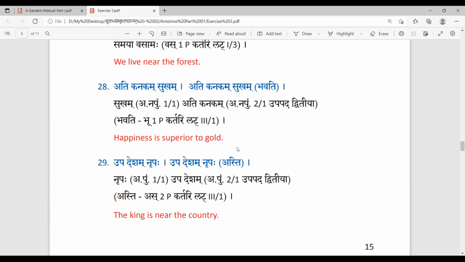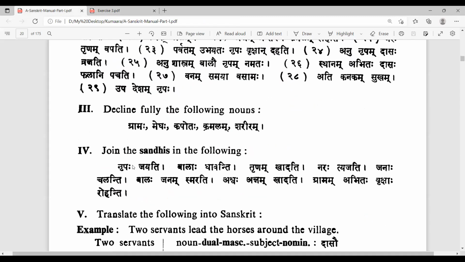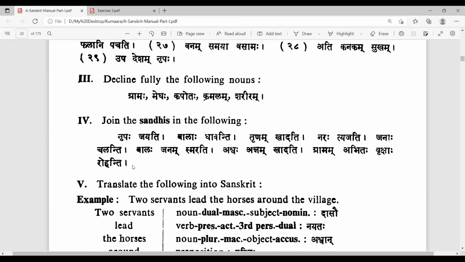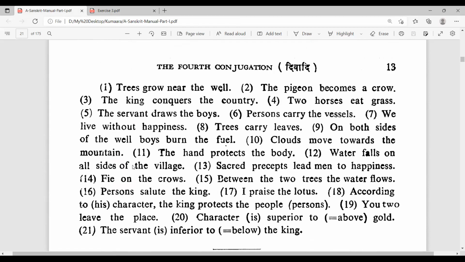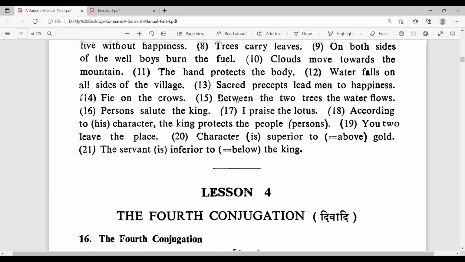First two lessons we have done, and this will stop here. We still have more in this exercise to finish. Many are there. So this is your homework. Please do it, English to Sanskritam. Next week we will see on Friday. We can keep all Fridays like this. If we do like that, we can do it quickly. Later you will see many things which you don't know also will come.